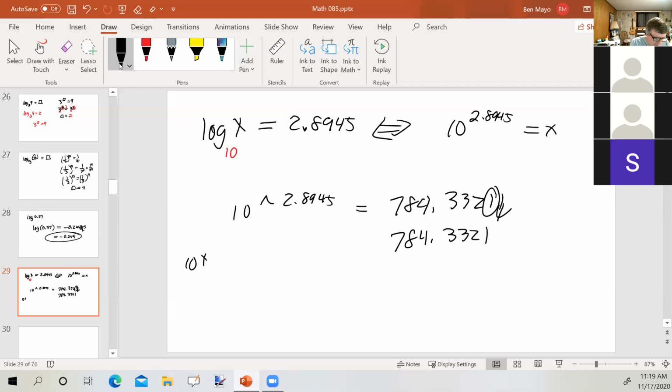Or I can use that second function key of the log, the one that's the 10 to the x button. So I go second function, 10 to the x, and when I push that button, I get this showing up. And then 2.8945, close it up, you get the same answer. So it's really the same number of keystrokes, because here you've got to push 10 and then this power button and then put in the exponent. If you use the 10 to the x, you have to go second 10 to the x. So, you know, I'm not sure that it saves any time. Either way seems to work just fine.